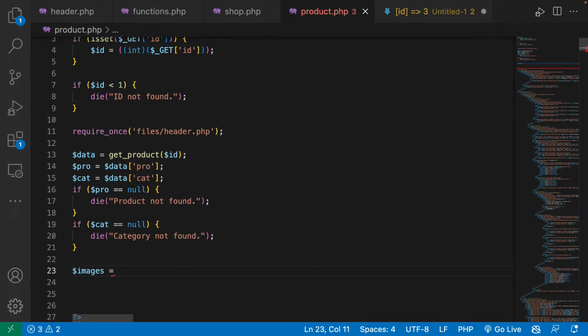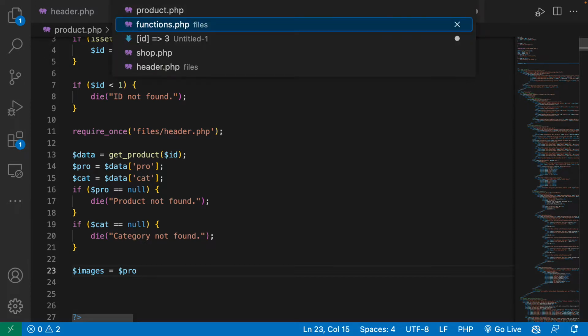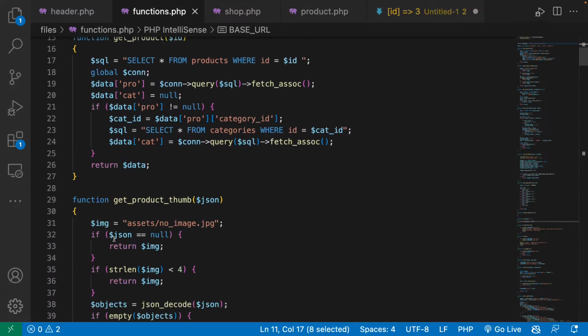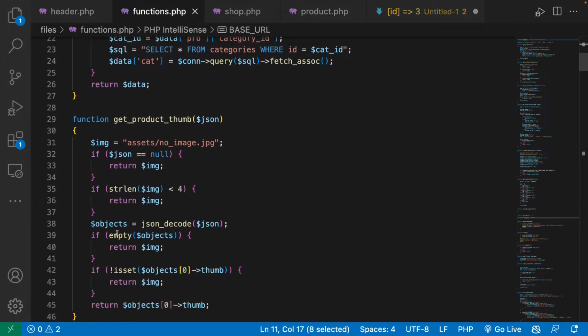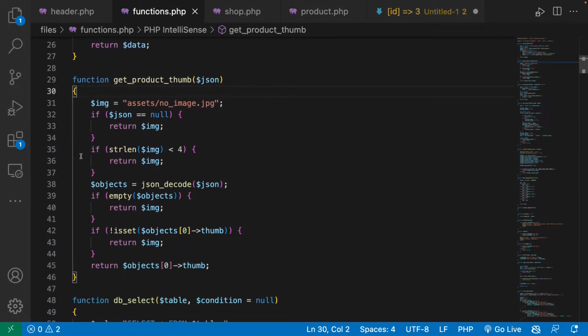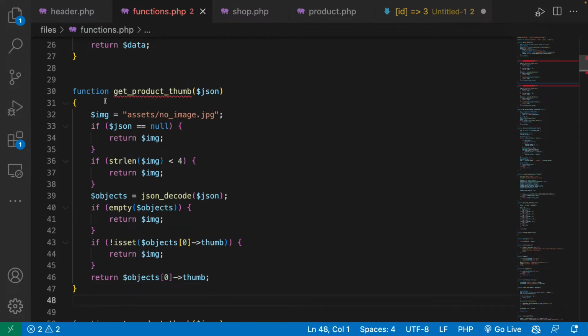So we are going to create a function that's going to get for us the list of images attached to this product. That function is not going to be so much different from the function that is getting for us the thumbnail. So I'm just going to duplicate it, and then we see how we can modify the data. Copy the one that gets the thumbnail and duplicate it.